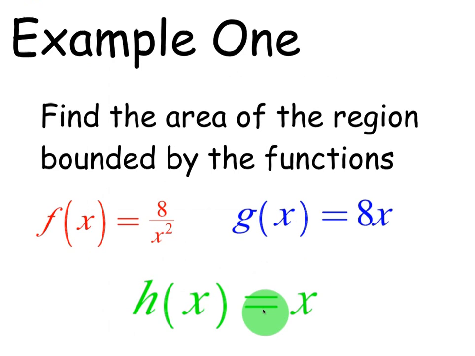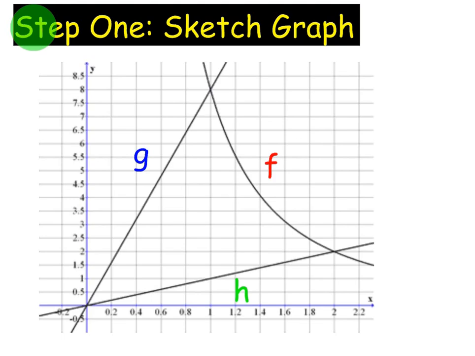Linear functions are easy to graph. Just graph their x and y intercepts. This one, of course, y equals x, is a diagonal line through the origin, a 45-degree angle. Pretty much everyone knows the graph of that one. For 8x, you can graph a point at 0, 0, go up 8, and over 1. Plot your next point, and it's going to look like this. Here's h. I have zoomed in a special way, so this is not going to be to scale, but this does fit every single graph on the particular graph, so keep that in mind.